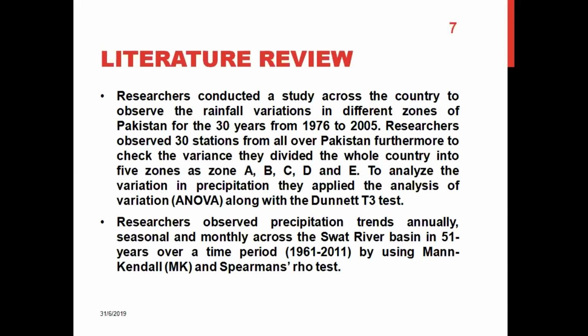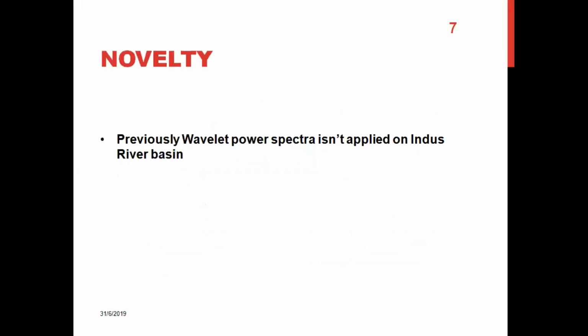But in the current study, we apply a new technique called the wavelet technique on the river Indus Basin. Another researcher observed precipitation trends annually, seasonally, and monthly across the Swat River Basin over 51 years, from 1961 to 2011, using different tests. So different statisticians and mathematicians apply different techniques. But the novelty in this study is that we are applying the wavelet technique on the Indus River basin, since it was not applied in the past. Previously, wavelet power spectra were not applied on the Indus River basin.